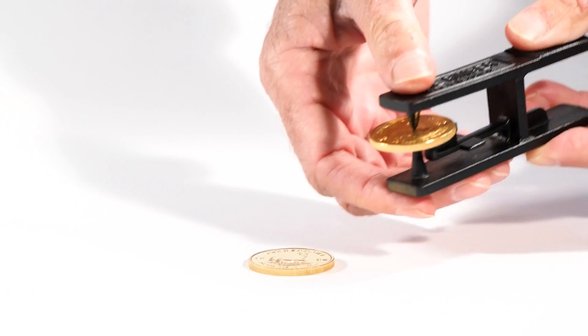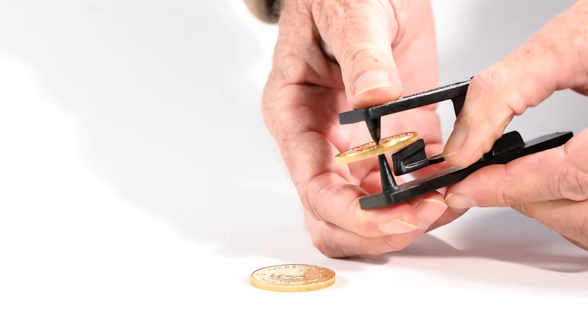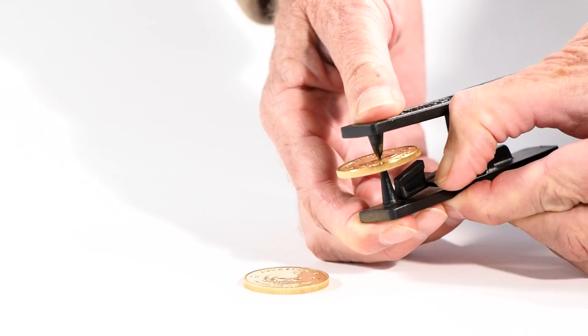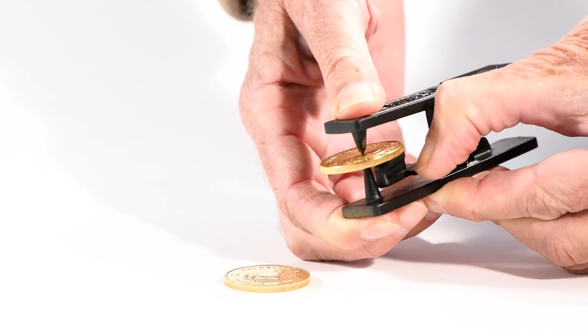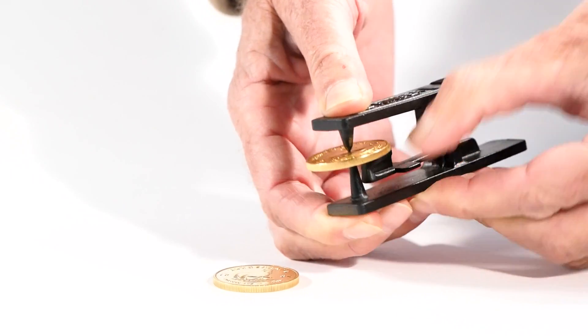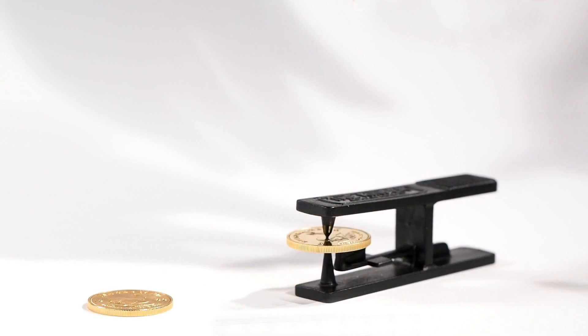I put it between the arms of the ringer. I put my nail on the hammer platform and slide it forward. Hear the sound? Absolutely no ring. Just a dull thud. The coin is a tungsten counterfeit. The tungsten fake gold coin does not ring like a genuine gold coin.